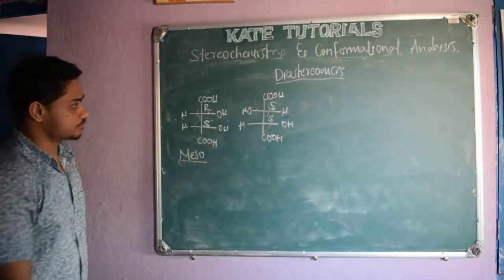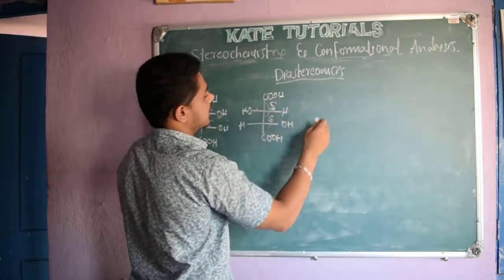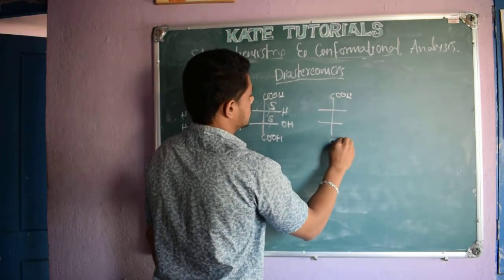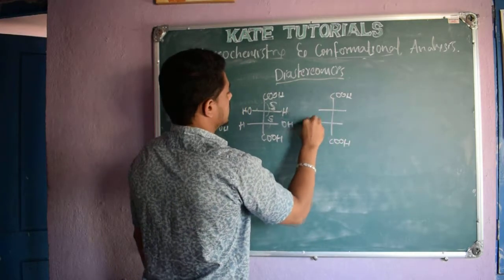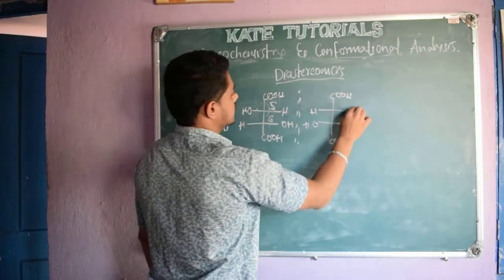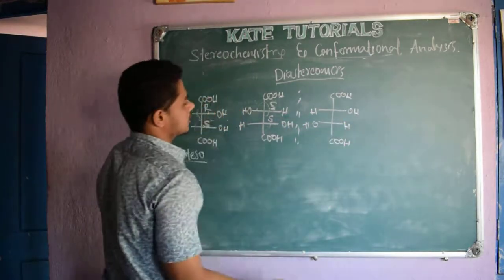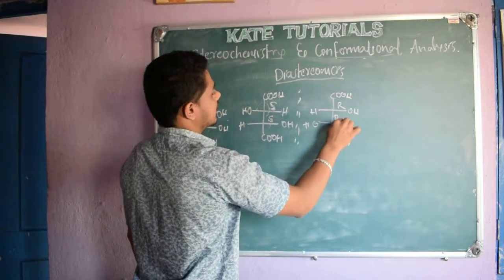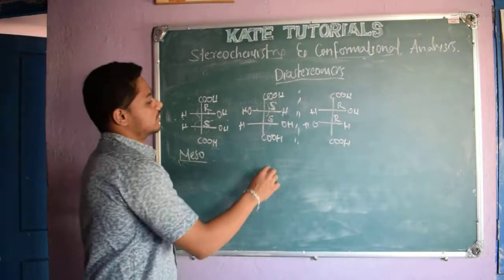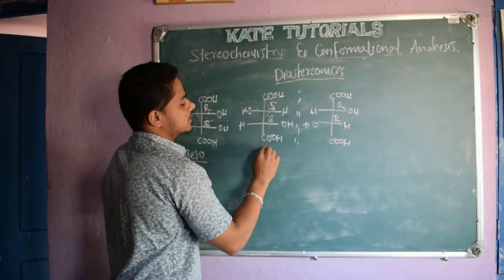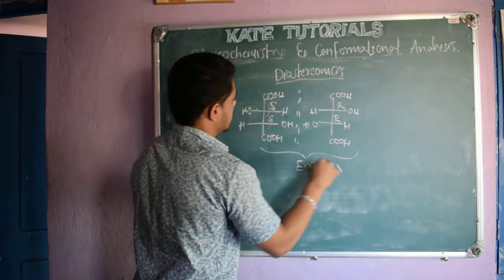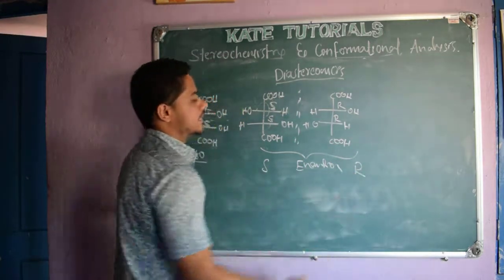Right? See here. And also, if I place a mirror, I will get one more structure here. CHO remains as it is. OH comes here, H comes here, because this is the mirror. So OH here and H here. This will definitely be R and R, just check. The relation between these two is enantiomer. One is the S enantiomer, another one is the R enantiomer.